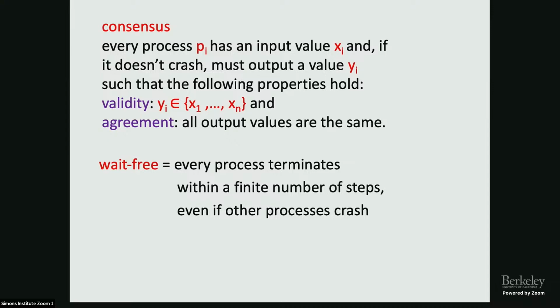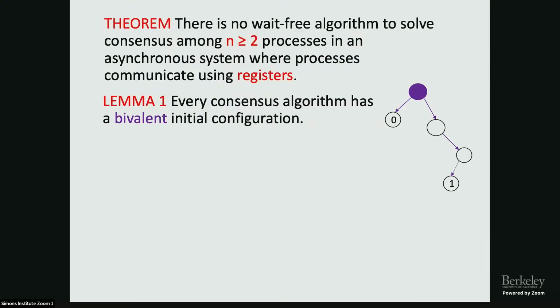Wait-free means that every process terminates within a finite number of steps, no matter what the speed of the processes is, and even if other processes crash. So the theorem says that there's no wait-free algorithm to solve consensus among two or more processes in an asynchronous system where processes communicate using registers, namely they read or write.